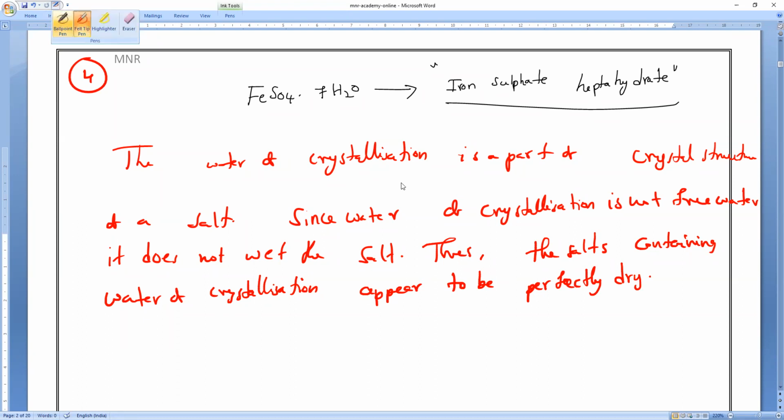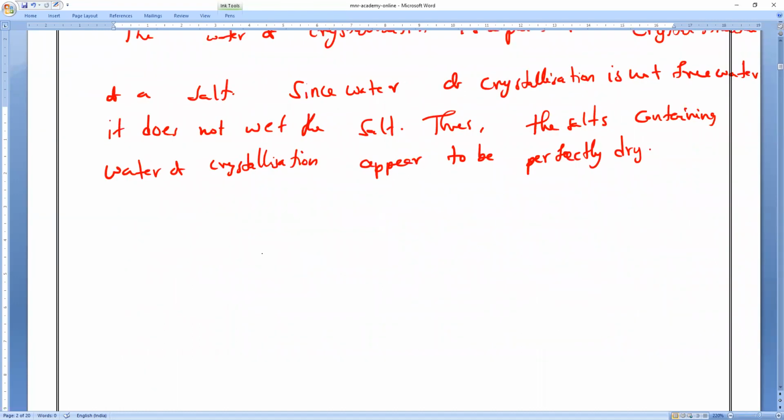When you are reading the text, this question is asked. Have you checked it, all of you? Yes. One more question they also asked: what is the importance of water of crystallization? Everybody. Water of crystallization will give the crystal structure to the salts. Understand? And in some cases, it will give the color also. If you remove the water of crystallization, the color of the salt also changes. That is what you have to remember.